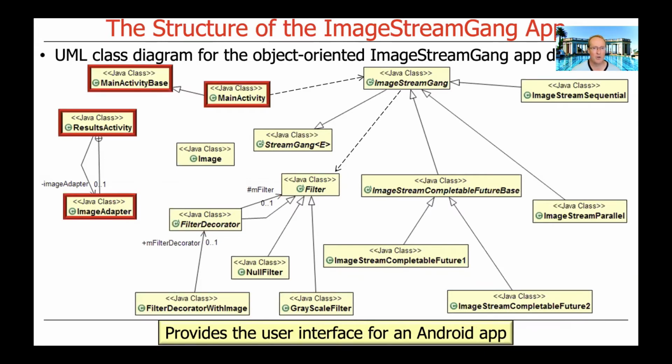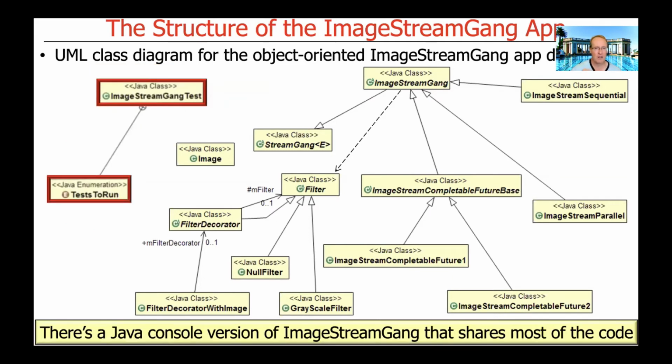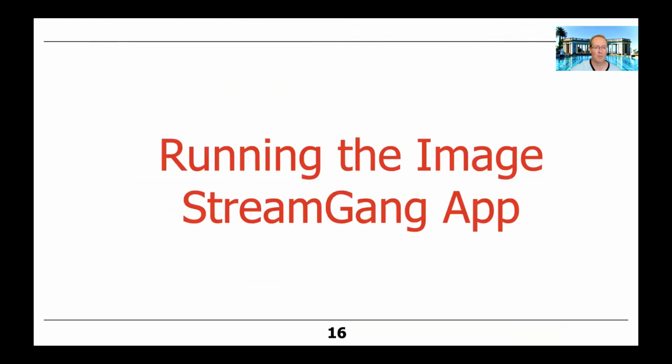And then there's also a set of classes that are used for the Android app user interface. And then there's also a console or command line version of this that doesn't require the use of Android as the GUI. So we'll spend less time focusing on the Android-centric stuff and focus primarily on the code that's independent of whether you use the Android platform or the Java platform.